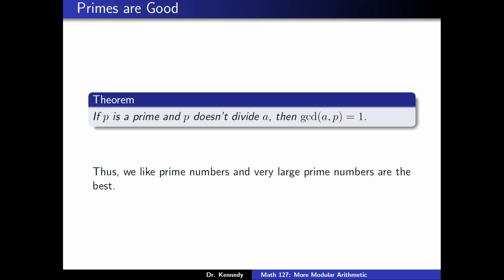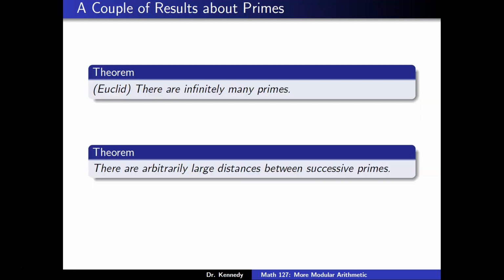Okay, so as it says, we like prime numbers, and in particular, we like really large prime numbers. Now, as a side note, we will never run out of prime numbers. Okay, we've known this since ancient Greek times. Euclid himself gave a proof that there are infinitely many primes, and every math major learns it. It's a classic. So we can find arbitrarily large prime numbers, which is important for us because as computers get more and more powerful, we need larger and larger prime numbers. And we are guaranteed an inexhaustible supply.